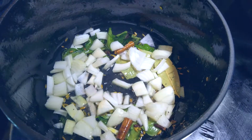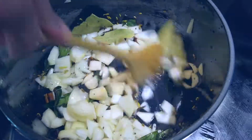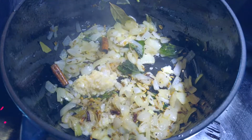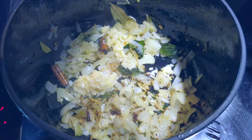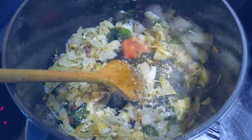You might stir it well. After it's a little bit goldish brownish, you add garlic ginger paste, and you just smash garlic and ginger together. Then you add green chili and tomatoes.